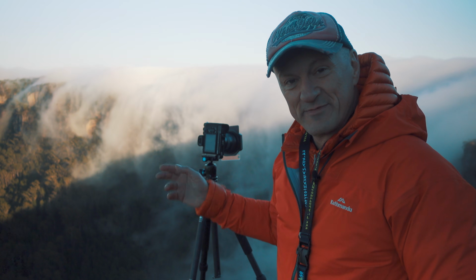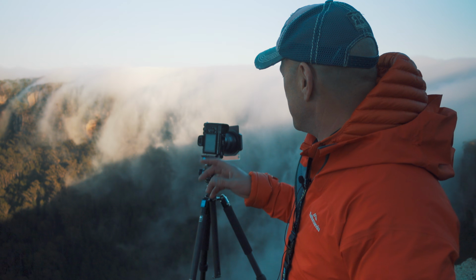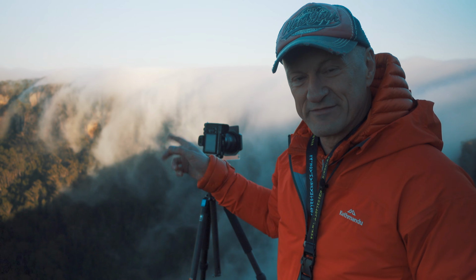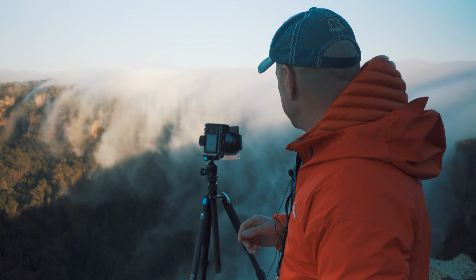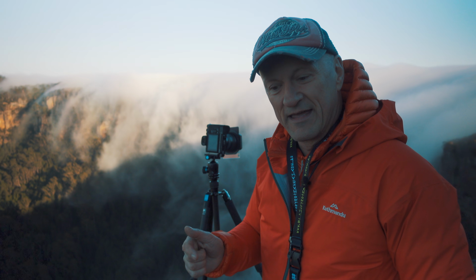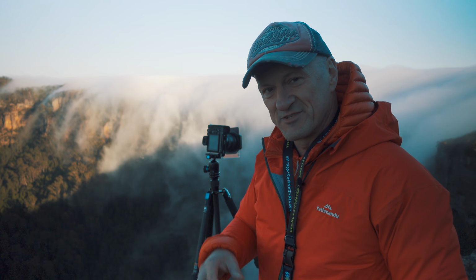So what I've done here is I've been taking a few landscape shots. I've done a bit of a time lapse as well on this. The first one I'll put up is just a landscape shot of the scene in front of us here, and it's ISO 50, F9 and half a second. Just check this shot out first, and then we'll see what else we can find.